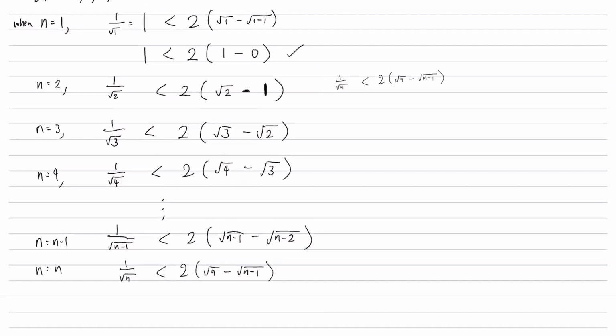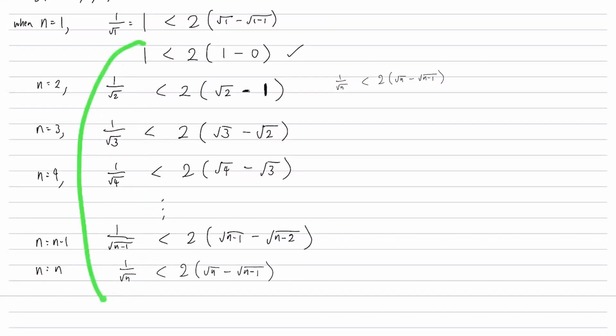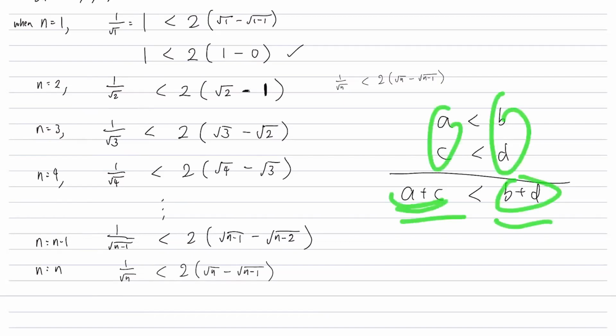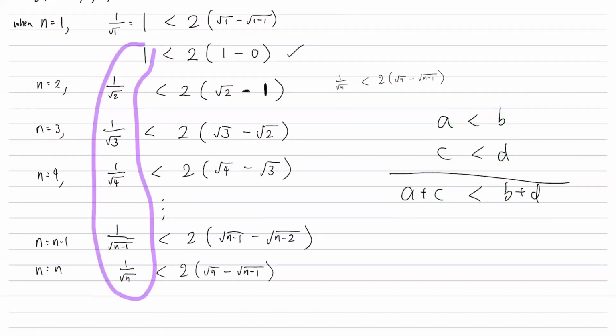They want you to show that the summation on the left is less than 2 times square root n. So in other words, they want you to add everything together. And you know that with an inequality, if A is less than B and C is less than D, you can just take A plus C, and it will be less than B plus D, right? Same thing, inequality also can add the left-hand side and right-hand side, provided the inequality is in the same direction. So now that's what we're going to do. We're going to focus on all these left-hand sides and all these right-hand sides, and add them all together.